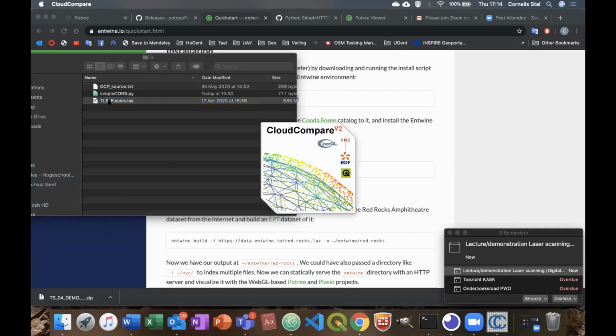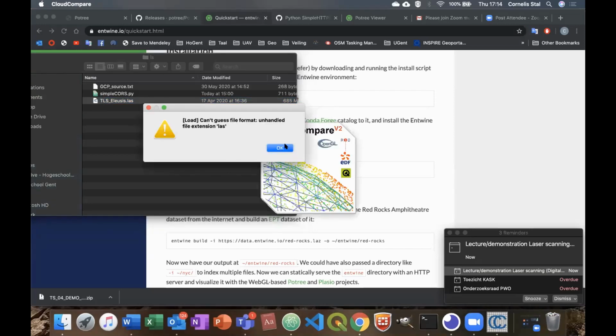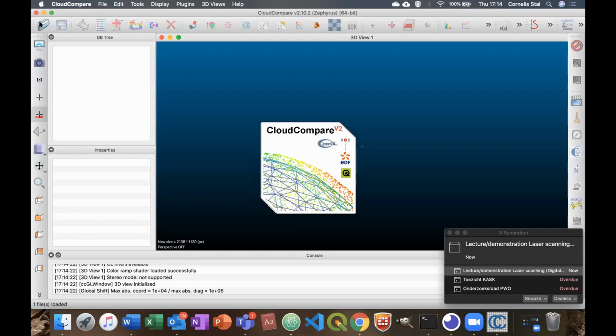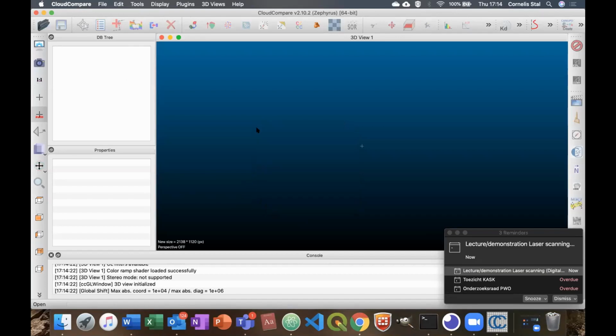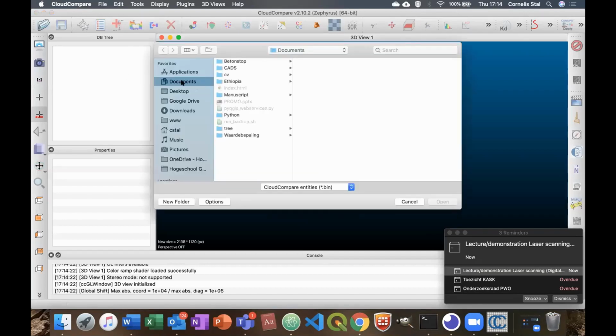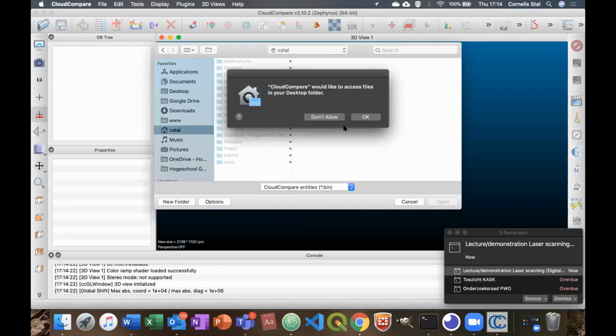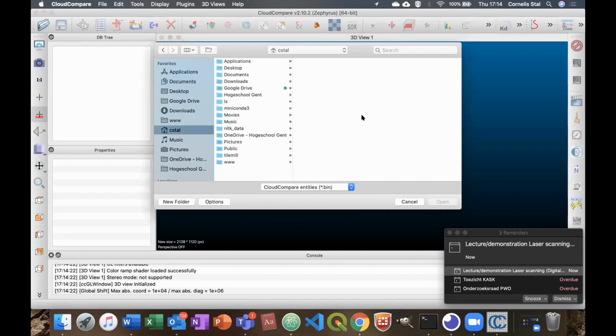You can just open it. Now, lab. Let me open it. I think this is, by the way, the first time that I'm opening Cloud Compare on my MacBook. So a historical moment for me. As you can see, I get a lot of exception requests, blah, blah, blah.